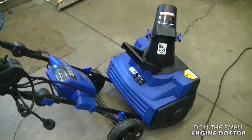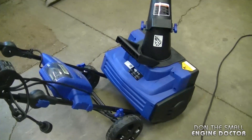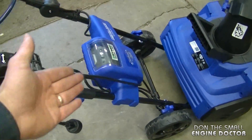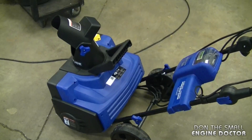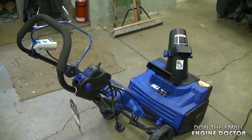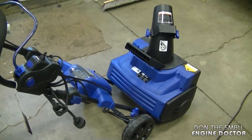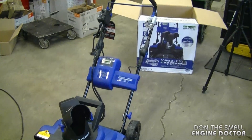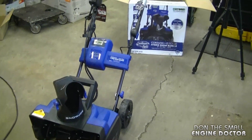Overall it's actually a nice little machine. It's not for a big driveway, but if you want to do your deck or if you have a really small yard that would be excellent. You don't have to worry about gas or old gas or things not starting up — this little thing's going to run all the time because it runs on power and battery. I like the feature that you can use either the battery or the cord, that's really handy. At the moment we do not have snow so I cannot try it out and show you how it blows snow. Once we get snow here I may make another video and test it out just to show you how far it blows snow.